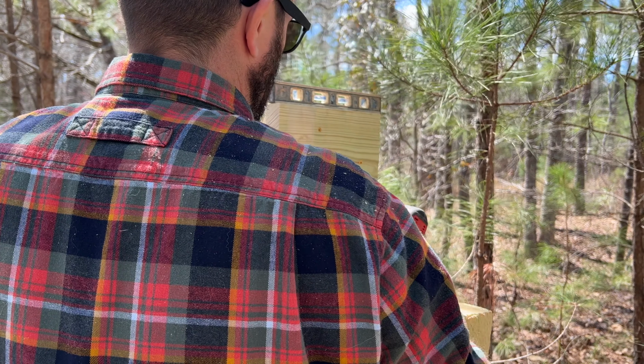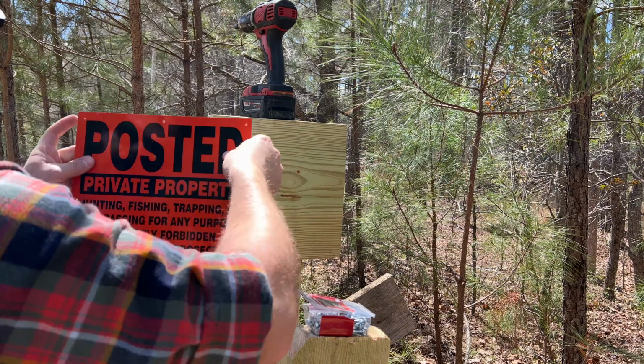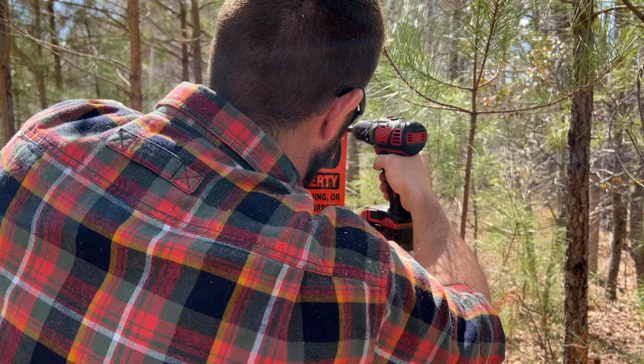I'm giving the concrete a good week to cure before hanging the gates. Better safe than sorry. In the meantime, I'm staying busy installing these aluminum posted signs.